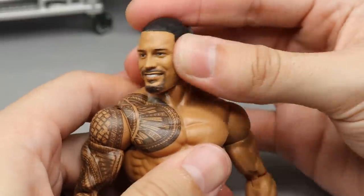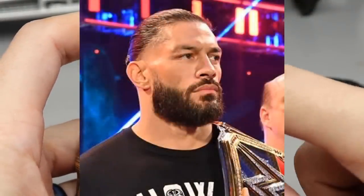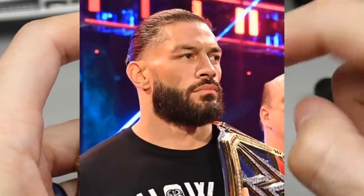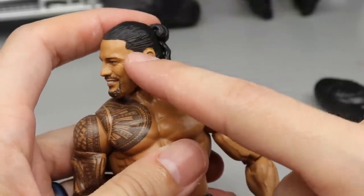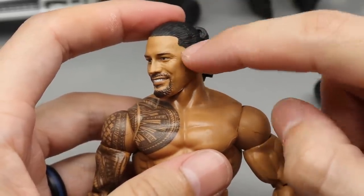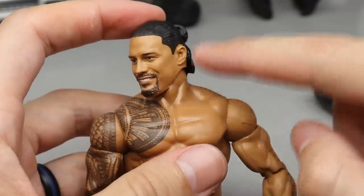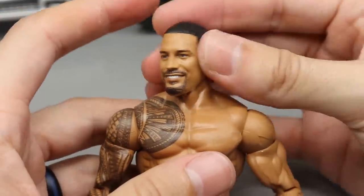Now the acetone comes in. Roman Reigns has his hair cut short on the sides — kind of shaved — then it goes bald and into a thick beard. What we're going to do is acetone off the paint right there in the corner. There's even a line you can use as a measuring stick. Acetone that off on both sides, then come back with thinned-out paint — make a light, transparent line where the hair was — and then paint on the thicker beard.